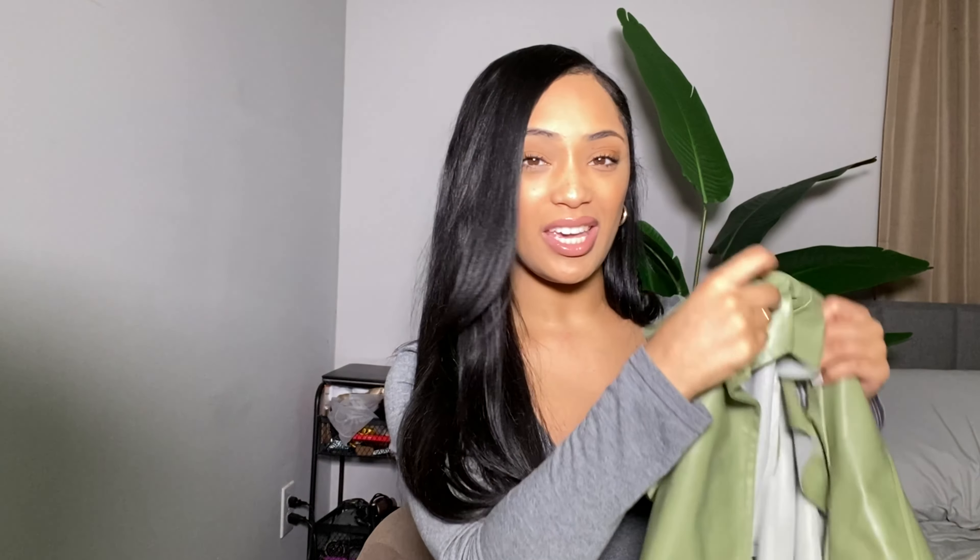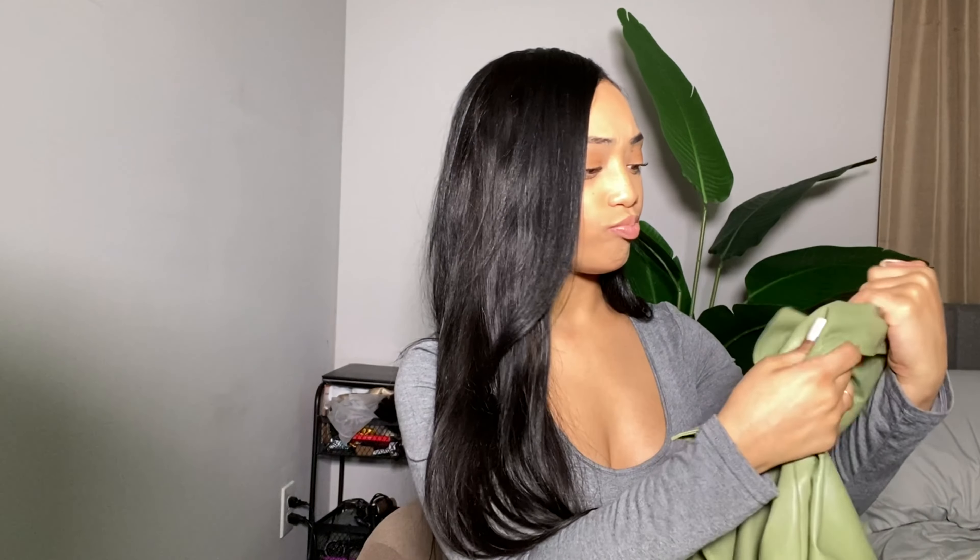For this haul, I'm going to show you all how I styled these items, like what I would wear with it. So the first item that I picked up from Shein is their olive green PU coat, and I got it in a size 6, which is a medium — a US 6. I absolutely love this color. I've been loving this color. I think I picked up at least two other items that are around this shade of green, but I'm definitely loving it for this season, and I love how this fits me.